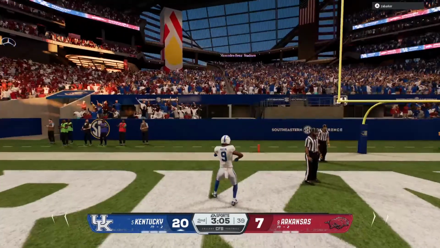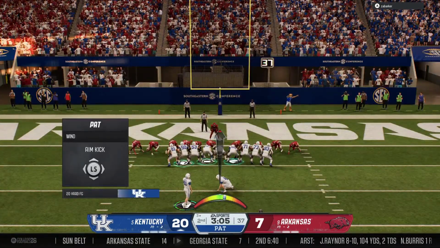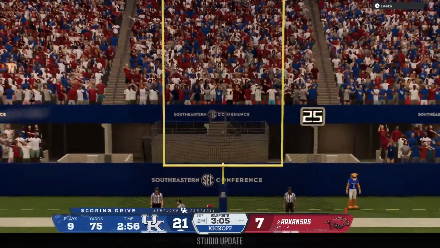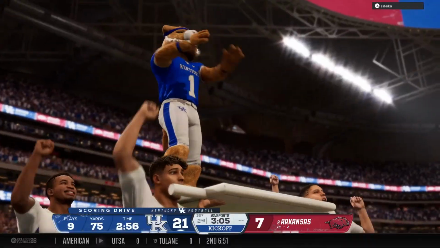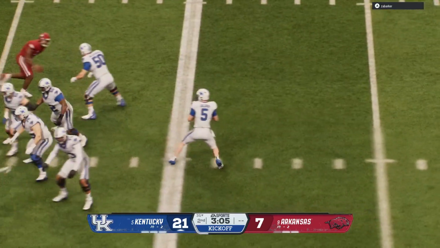This guy can do it all. We've seen him go behind coverage and make plays downfield. We can see him catch the ball underneath, just like this. And when he catches a football, he is so dangerous after the catch. This one leads him into the end zone for the 6 points. And the PAT is good.